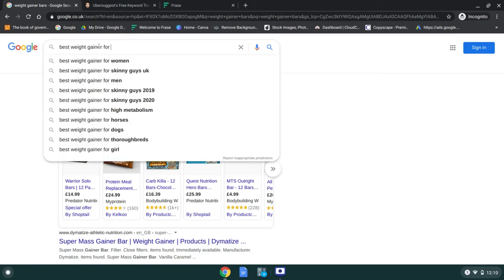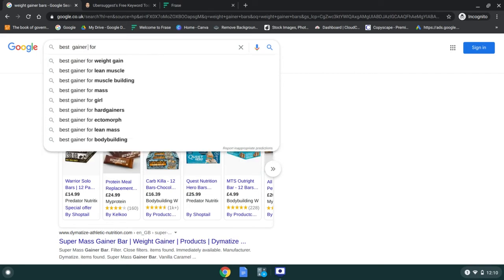And also, if you type in an underscore behind a letter, so let's just say behind weight, it'll come up with different suggestions, but in this case it's not. So let's just take this out. So let's put underscore here. So it'll just come up with different suggestions. So instead of weight gainer, just put mass gainer. And you can also put the star symbol here, and it will come up with different suggestions. So that's something very simple you can do. That'll help you find more search terms or more keywords that you can put into your list that you can rank for, right? Very simple, very straightforward. And again, it's completely free to use this function.